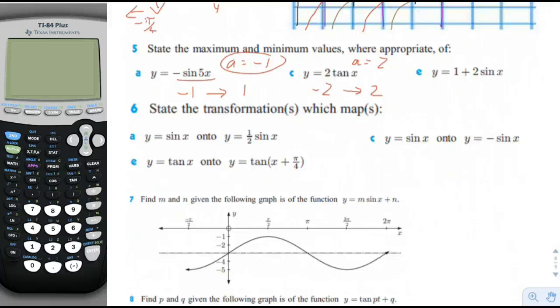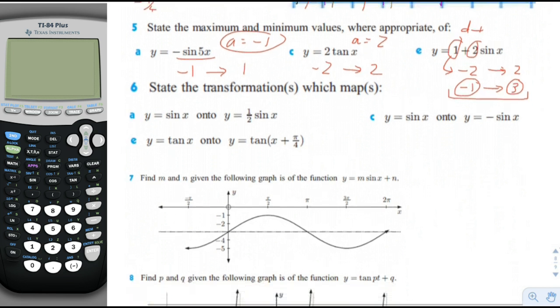Okay, now what about this last one? Now look, there's a D value here. Although it's out front, that's D, right? So it is getting vertically shifted upward by 1. Now what about the amplitude? The amplitude is 2, so that means it ranges from negative 2 to 2. And then we are going to adjust it by plus 1 D factor, so that means the minimum becomes negative 1 instead of negative 2, and the maximum becomes 3 instead of 2. So the new minimum and maximum are negative 1 to 3.